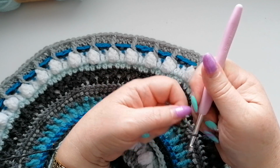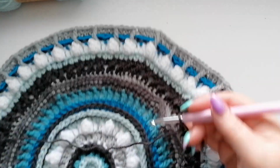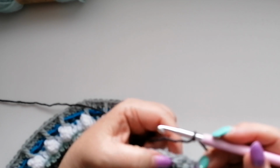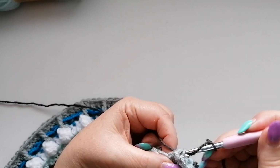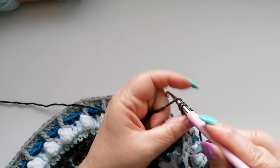I'm going to start again with a slip knot onto the hook, and we can start on any of the stitches anywhere around the circle, and we're going to work a back post double in every stitch.